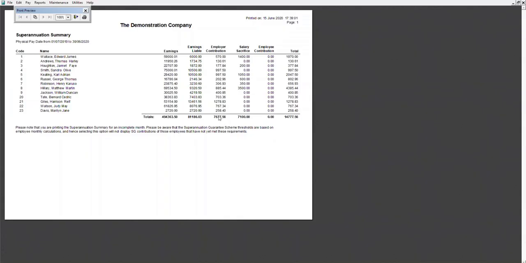And I have my balances here. Now, previously when we were looking at the cost analysis report, we saw that there was deductions there for employee super of $7,100. And we also saw the employer contribution of $7,677. So the pays match up with what's in the cost analysis.